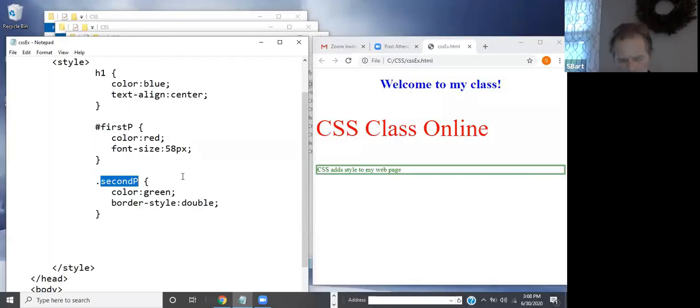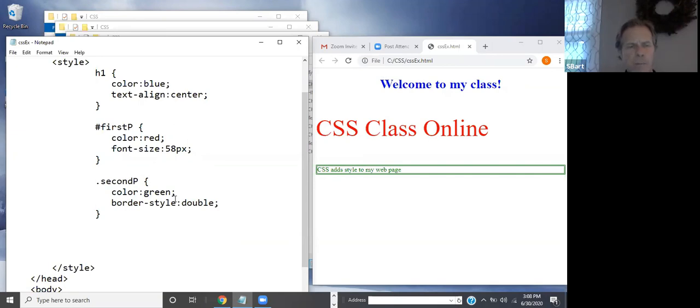So what if I wanted to group multiple HTML elements to have a style?